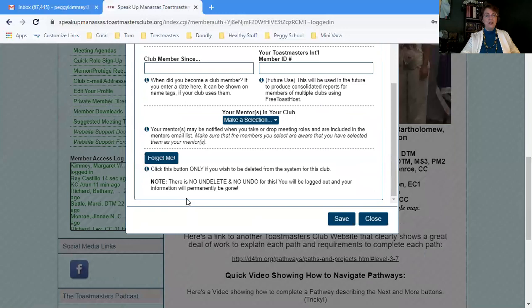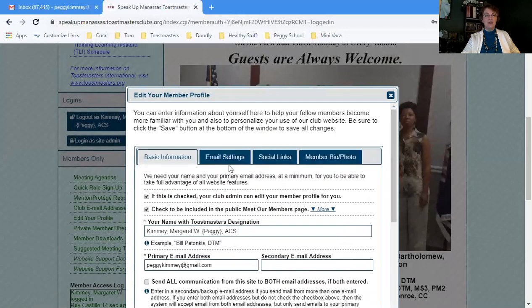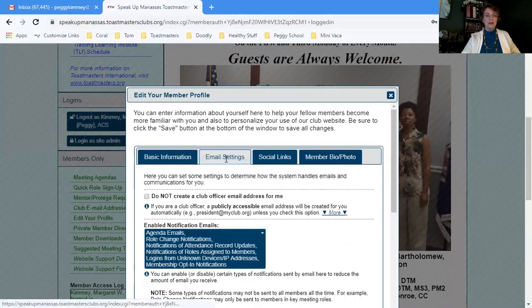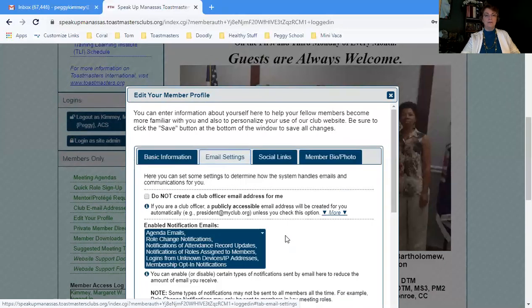So a few additional things. Let's go back to the top of this screen. Email settings. If you need another email through Toastmasters, we can talk to you about that. But basically, all of our officers have an email as well. So if you needed to send a message to the president, and I'll show you where those links are, you don't have to remember what her name is or his name and go look them up. You can just send it to president.